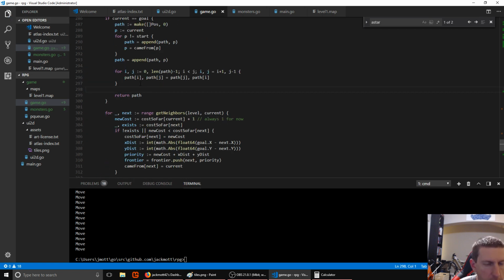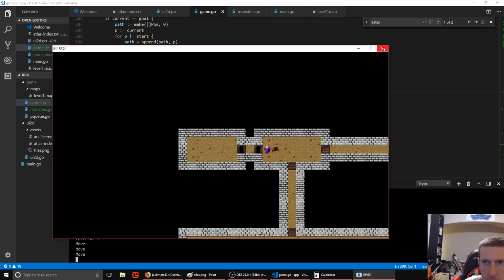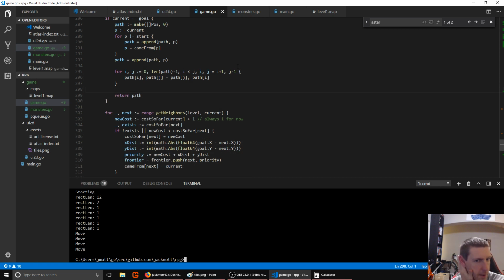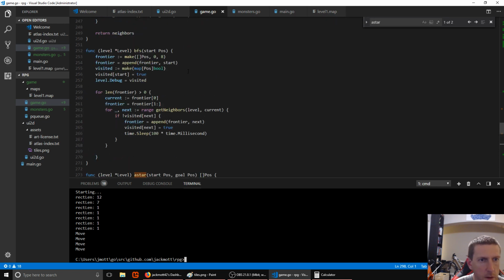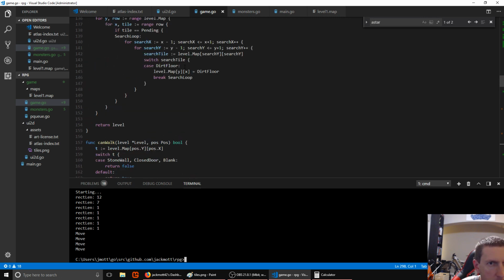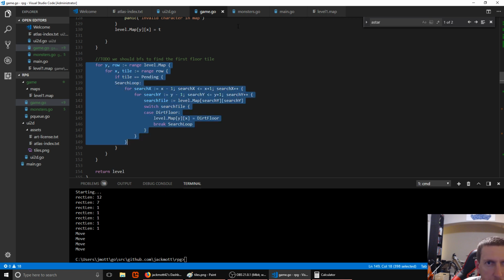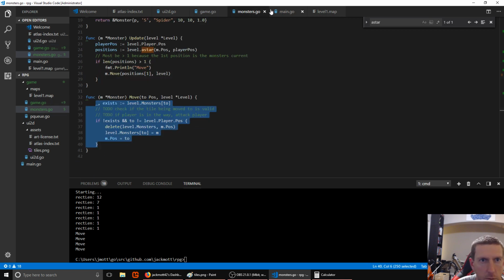So I was just pulling out all the stuff that was setting the level.debug array that you can use to draw things. Okay, everything's still good. Okay, I think the next thing we should do is make the level loading handle the pending tiles better, because that is a bug waiting to happen. So this logic here, I can show you where it goes wrong.